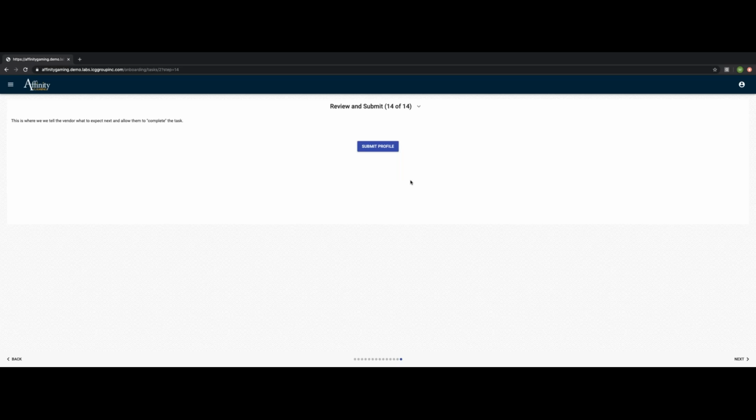There's some cool features on the internal side as well. One that I think is one of the best features is what we call form admin, which actually gives you the ability to go in and tweak the system a little bit without any help from our IT department or your IT department. You can go in and change something maybe that's optional. Maybe those references at first you have them optional, but now you want to require 1, 2, or 3 references. Well, you can go in and with a click of a button just change that from optional to required, and then that vendor is going to have to supply those references for you. So there's some cool features like that on the internal side, but I think that pretty much covers the vendor side.